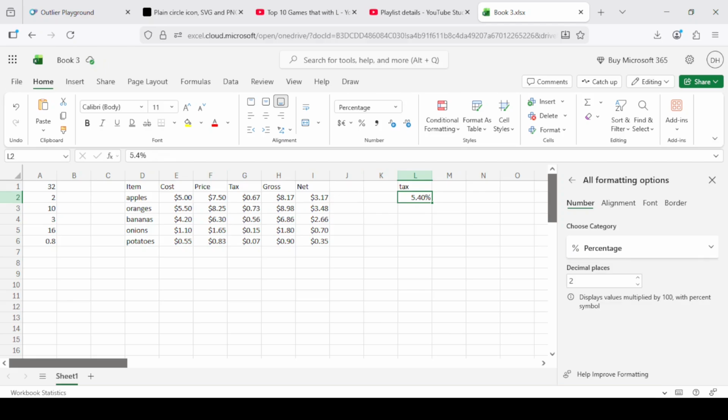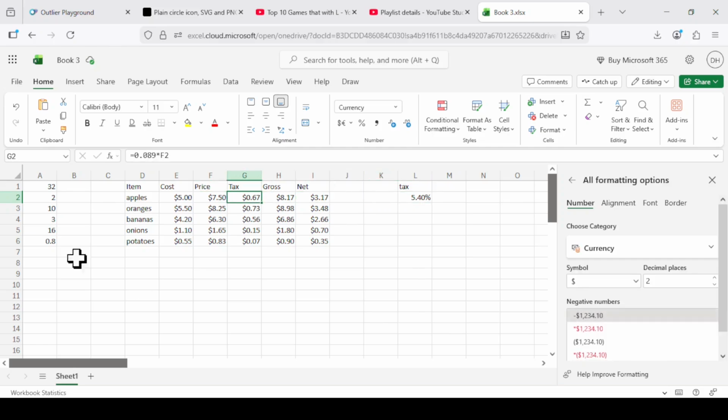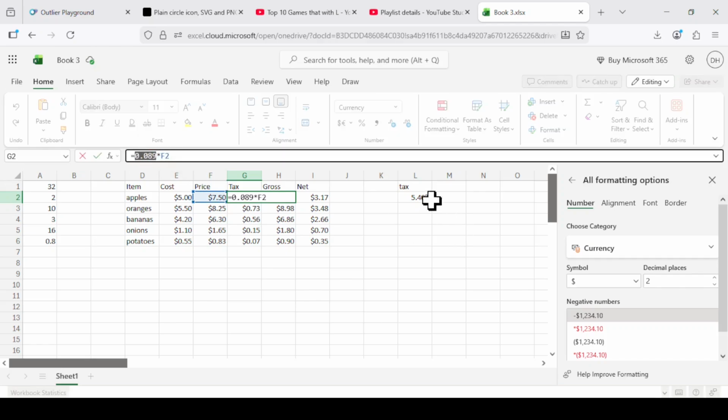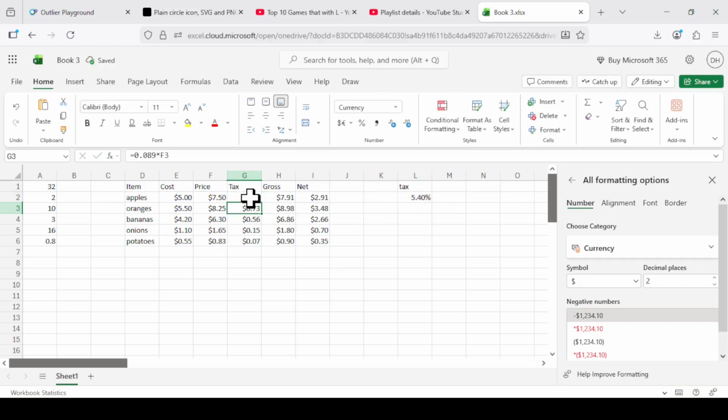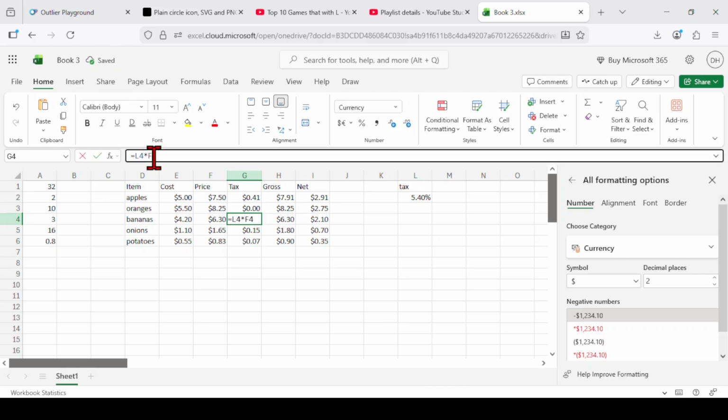It is going to multiply. If I use this, it's going to treat this as 0.054. It's just formatted as percent. But if I change this 0.089 to this cell, okay, that's going to do it correctly. But if I autofill down, so let's just autofill 2 cells, it's again 4 cells to the right. Okay, but so I want it to stay just L2. I want it always to be L2.